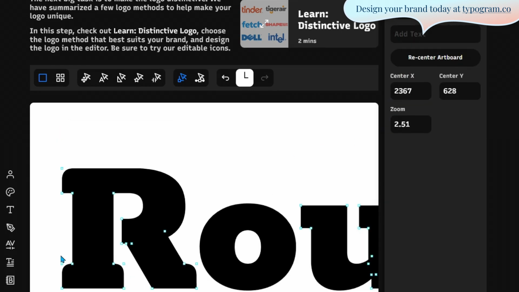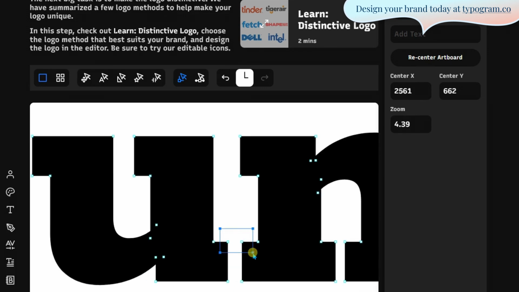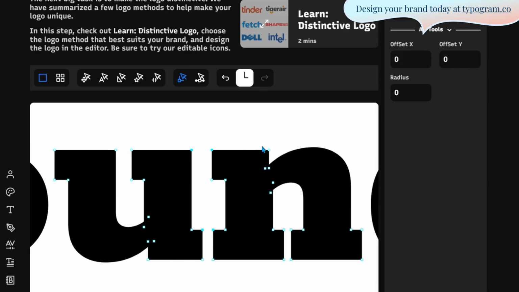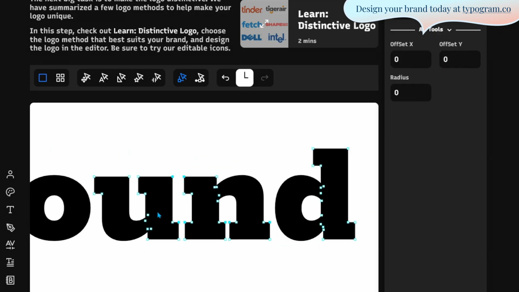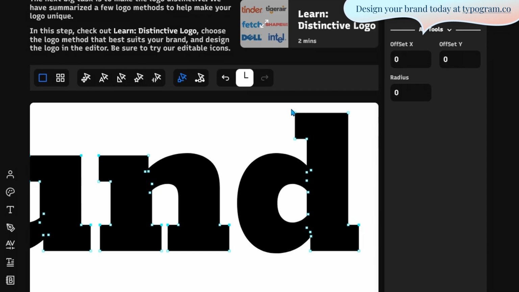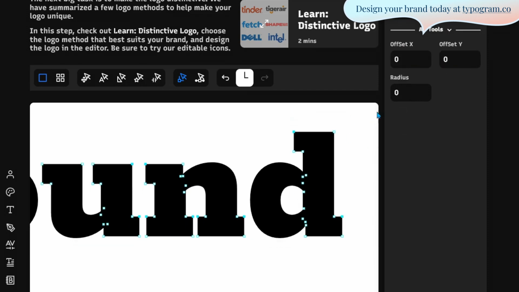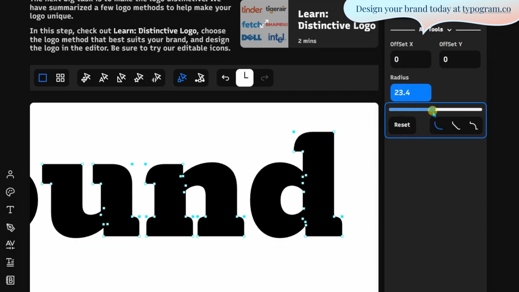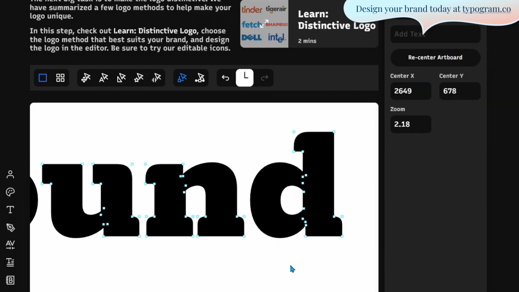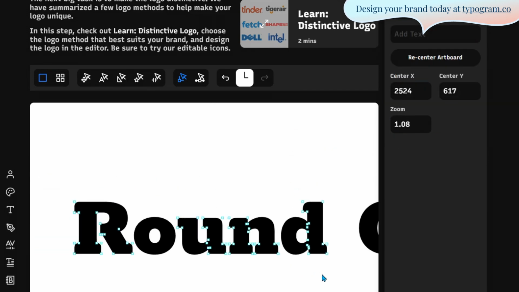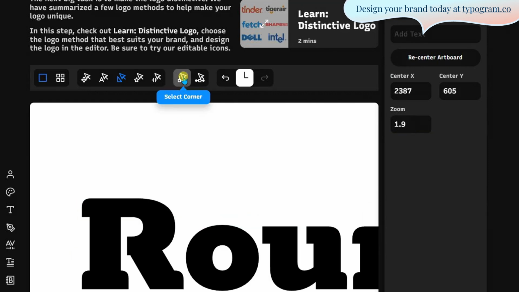The easiest way to multi-select corners is to drag a box and cover the corners that you want to select. If you keep using drag to select, the previous selection won't be cleared, making it really easy to select all the corners you want to round to the same level of roundness and apply the value together. Here, I try to round all the slab serifs to create a custom typeface look.